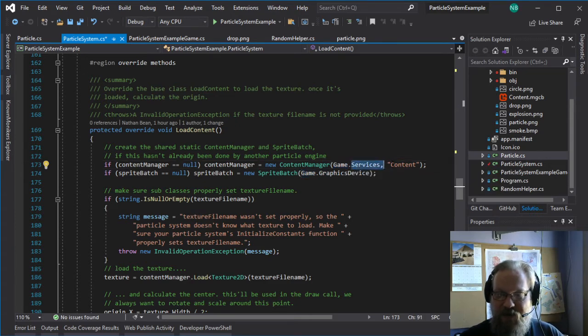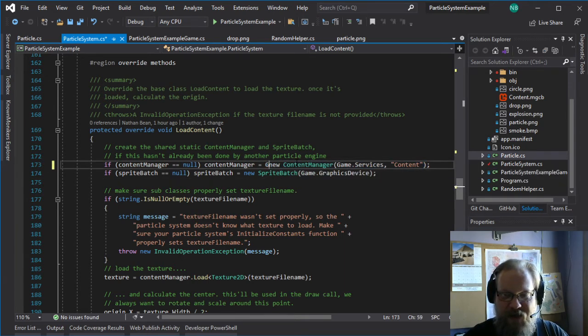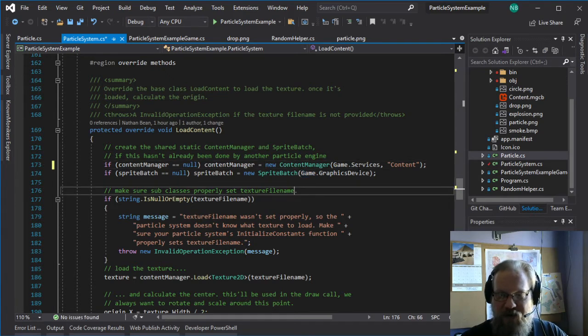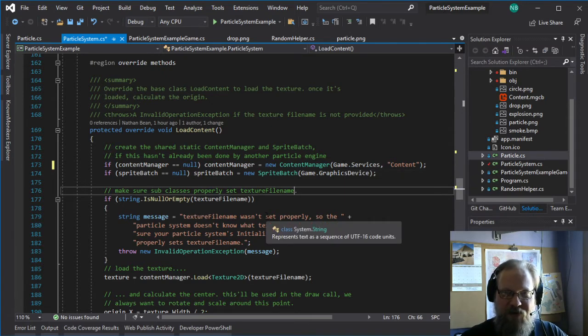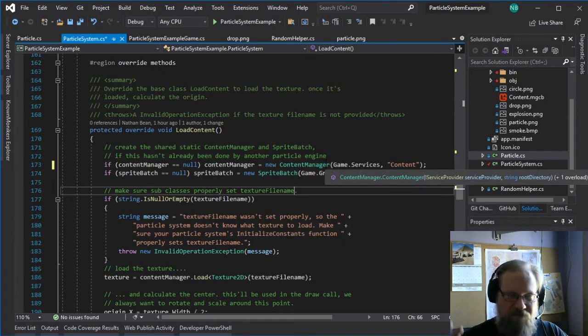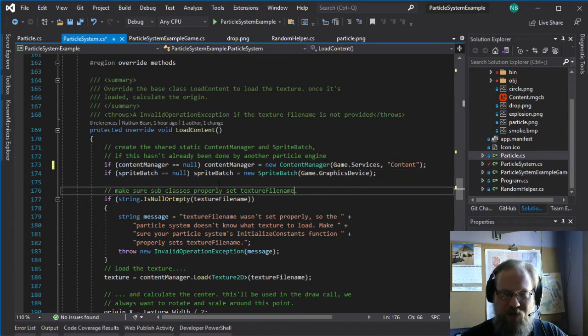So we can just invoke its services and set up the content like that. We could have instead, another possibility is to say game.content and just use the built-in content manager of the game itself. That's perfectly fine. You could do that instead rather than creating a brand new one. But this gives us the flexibility that if we're doing something crazy like dumping all the content that was preloaded, this just ensures that this particle system still works the way we expect.